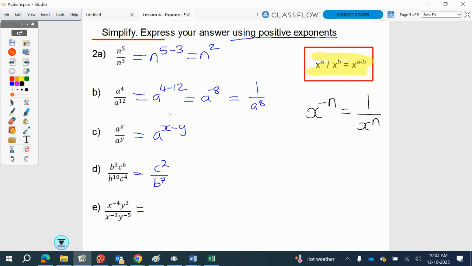All right. So for this one, it's a little bit more complicated than D. D was quite easy to do. I could just look at the differences and decide where it goes. But when I'm looking at this, I get a bit confused. So I'm going to go back to first principles and use this technique like I did in B. So I'm going to take x to the minus 4 minus, and then I've got negative 3. y to the 3 minus, and then I've got negative 5.